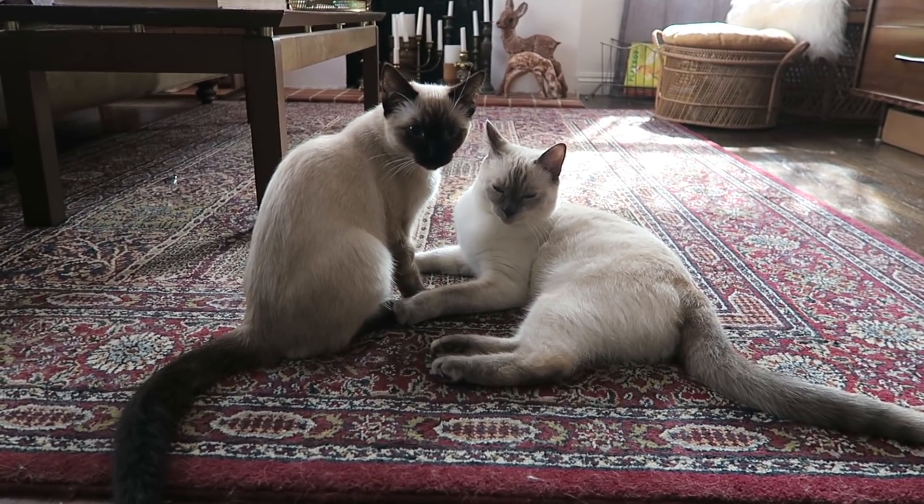The first thing on my cleaning to-do list is going through my closets — all of my clothing, shoes, and accessories — and hopefully selling some of my stuff. I sell all of my used vintage clothes at the antique mall that my mom and I have a space at called Magnolia and Willow. I'm going to run over there after I go through my closets, price some stuff, and put it out to sell. They're located in Long Beach.